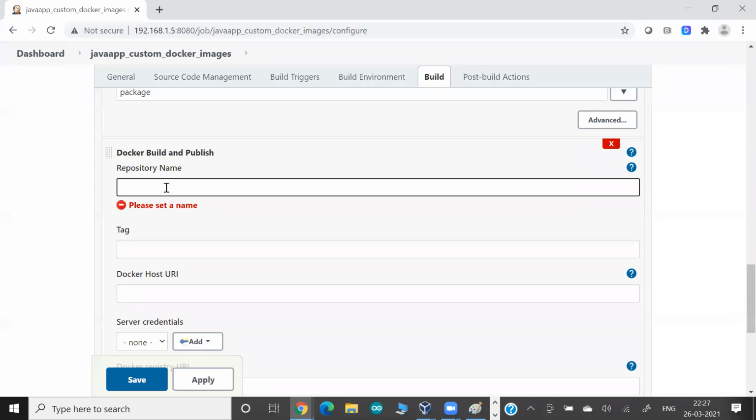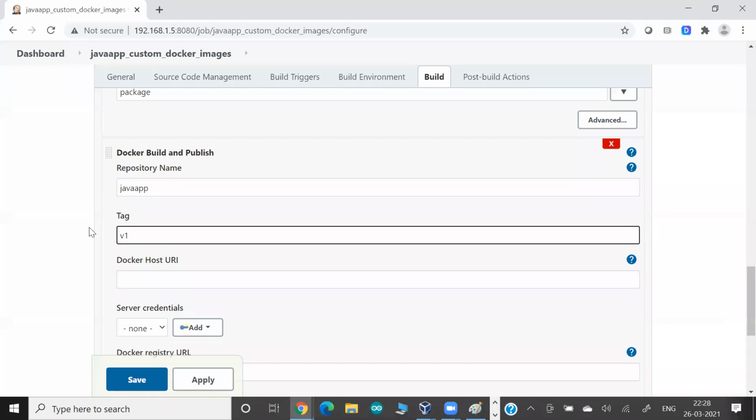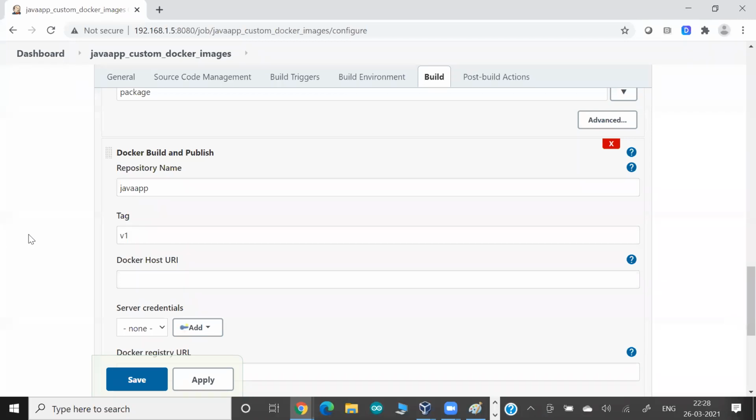Let's say I'm going to give an image called Java app by Jenkins. And what version do you want to give? Let's say I'm going to give a version. So my image will be created with this name called Java app, and with the version or tag called Viva. So only these two things are enough.